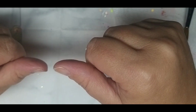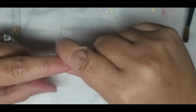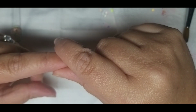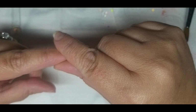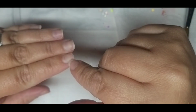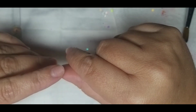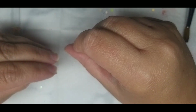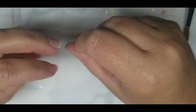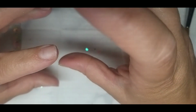Absolutely love these acrylic powders. I'm definitely going to be buying some more. I might even try and get some gel polishes. So hopefully you'll see me doing my set of nails with these amazing acrylic powders. I would definitely give these a 10 out of 10. They were really, really good.